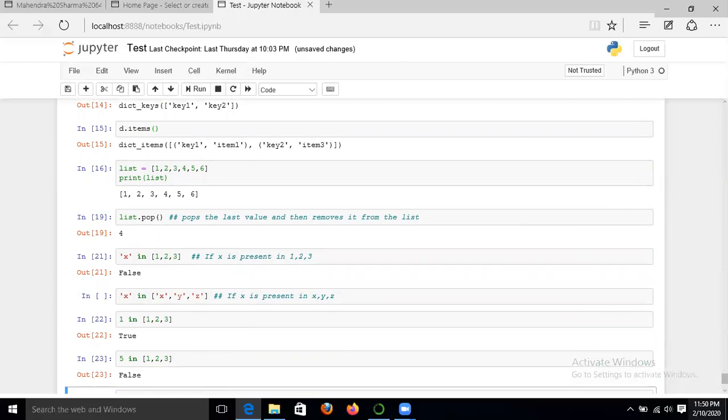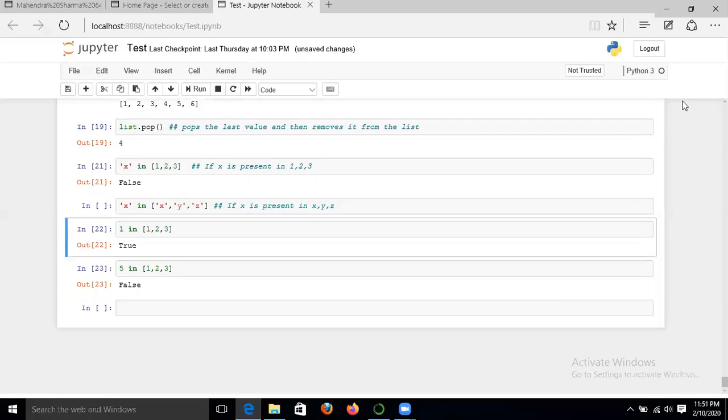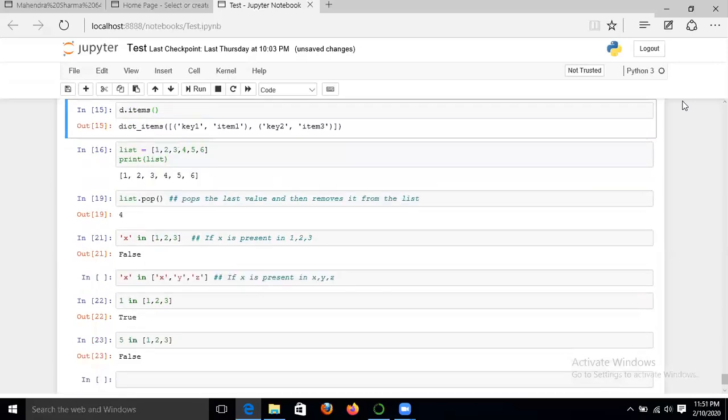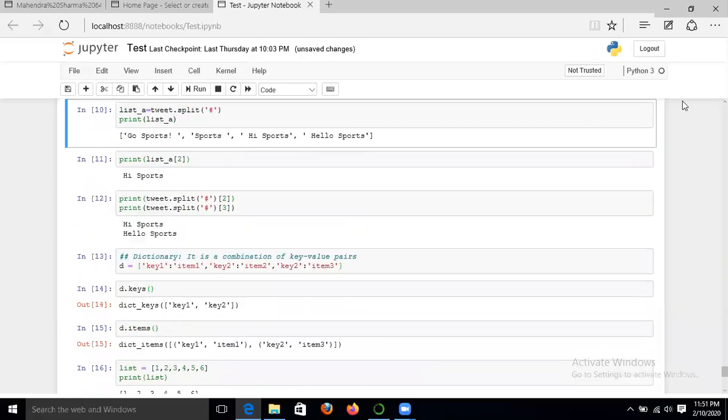Hope you got it. And if you have any doubt about how the method works, how the pop function works, how the key pair dictionary concept works, how the duplication of keys is to be avoided, and all the things I explained, just practice. Download Anaconda, practice it, and do it at home.